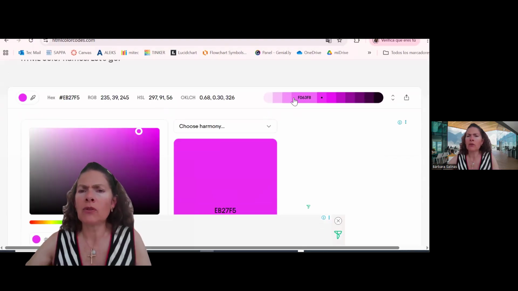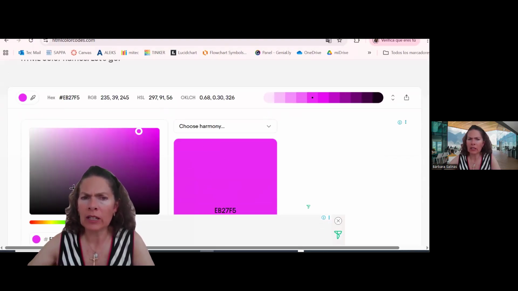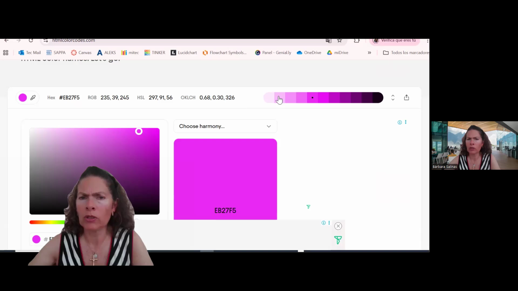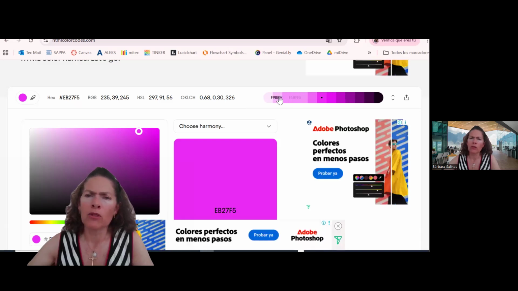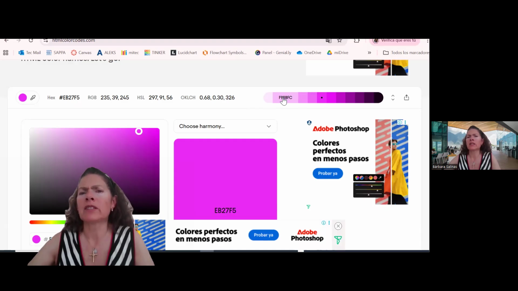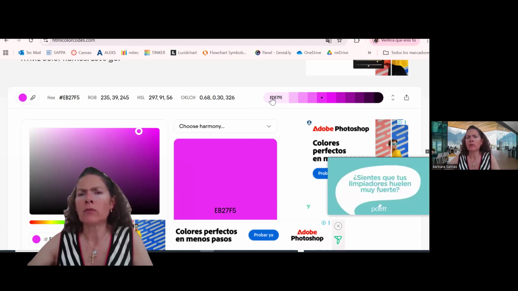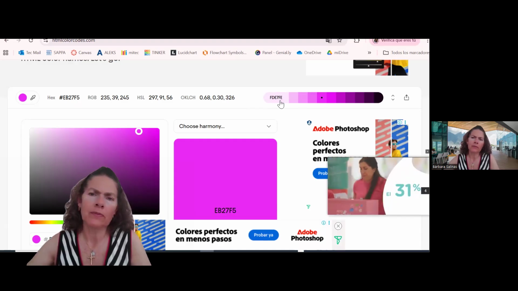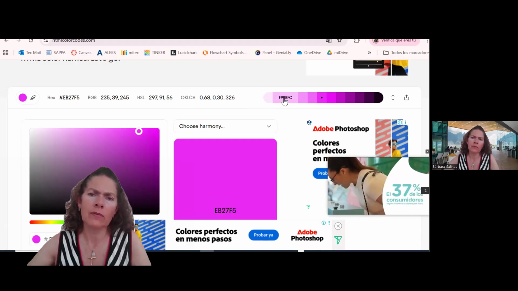And if you go, nothing here in the center of the window, but if you go in the upper part, you're going to be able to see more soft colors or harder colors. And here, I'm going to select this one, or maybe this one. This one.